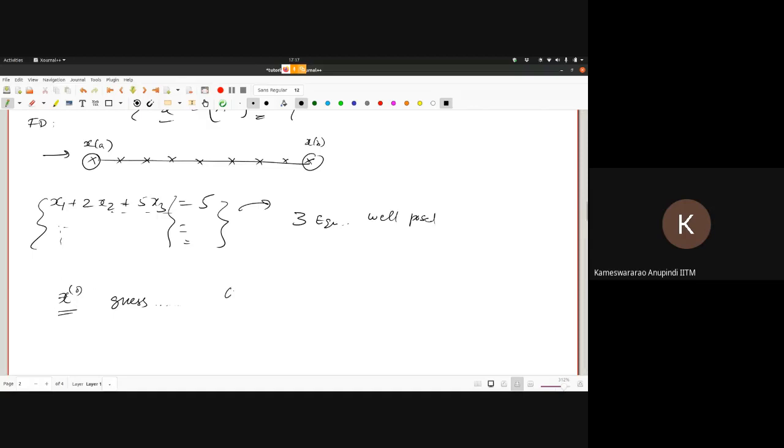See, X0 can be even a null vector also. And it can be even all ones. You can guess anything. Only thing is that essentially the method, let's say Jacobi or whatever method, all the iterative methods, ideally should yield a solution in some fixed number of iterations, and that should not depend too much on the initial guess. But I can always choose an initial guess which is very close to the final solution, and that way I can actually reach the solution much more quickly, right?